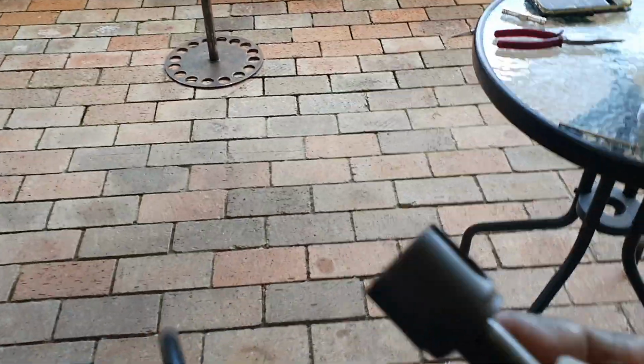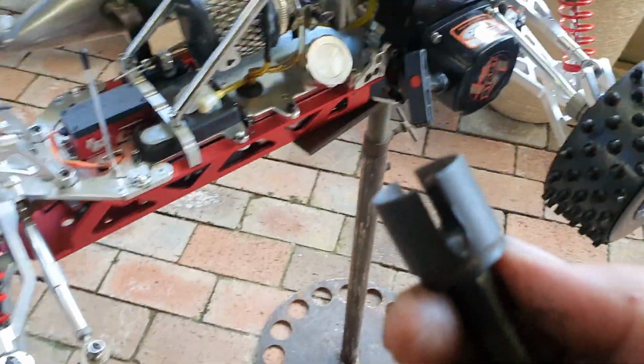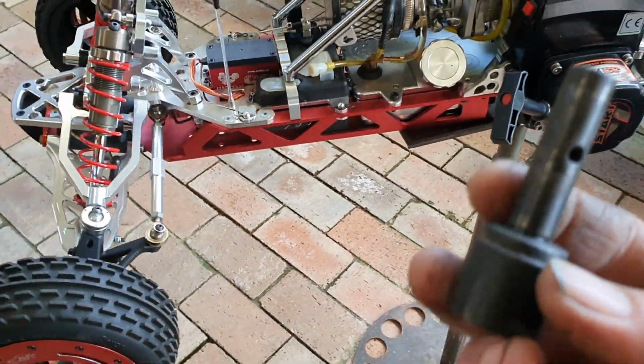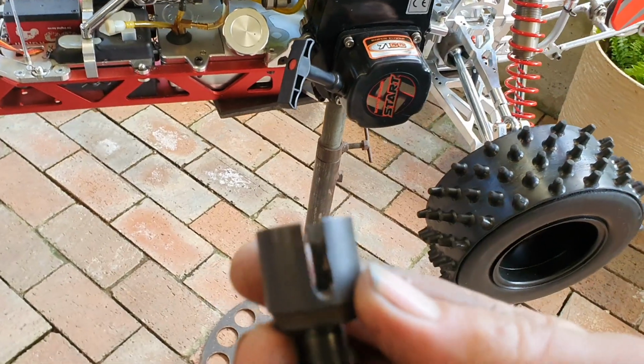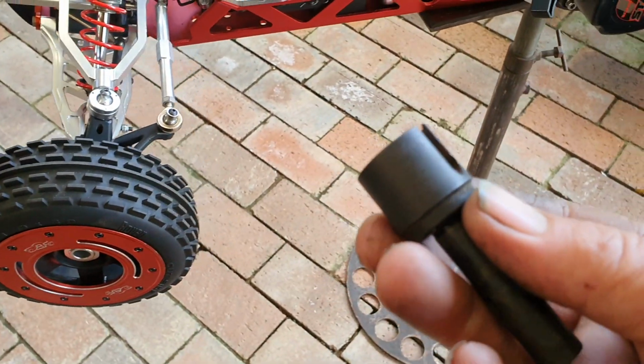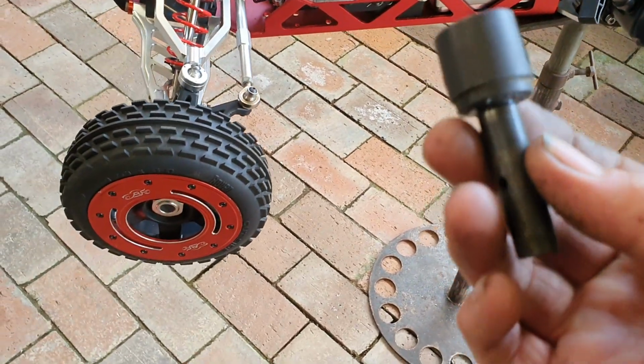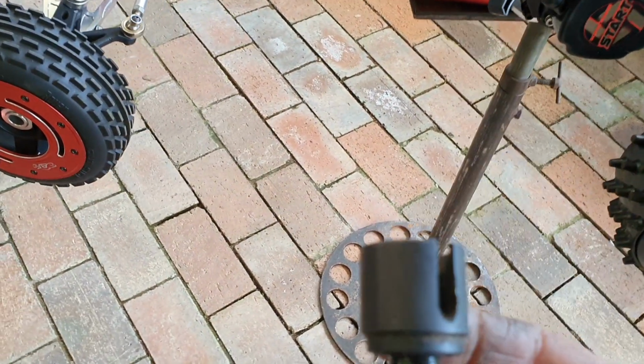Got a use for these, the standard rear drive cups. Okay, the other ones, the outboards. Okay, got worn ones, no good or whatever. Don't throw them away. They're actually perfect for another use.